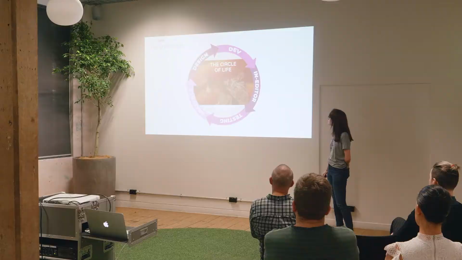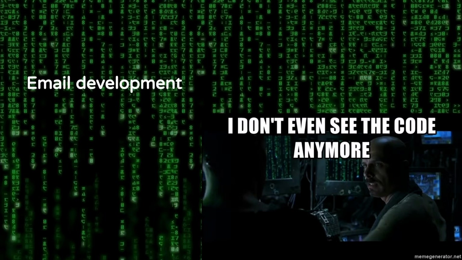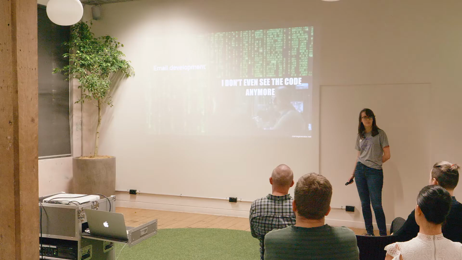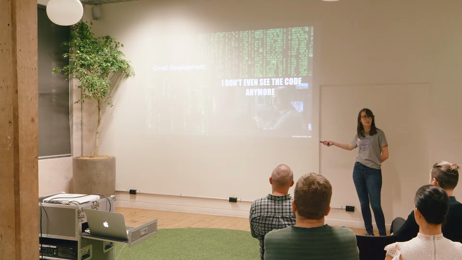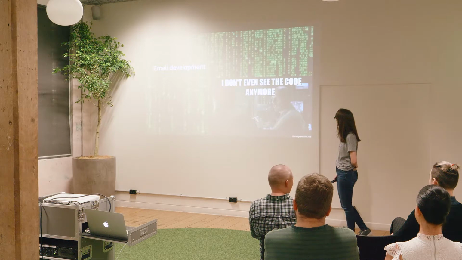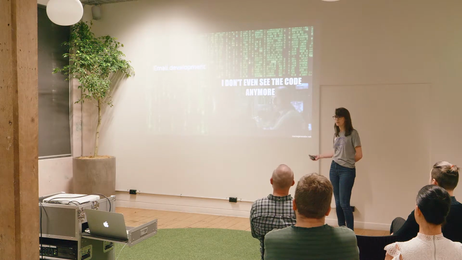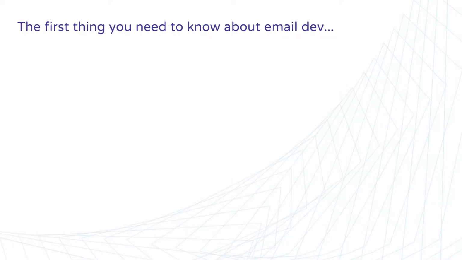So, that's design. Next is dev. And I talked to Josh about potentially putting, which anyone who knows email dev will laugh at, falling GIFs of tables in here, but I couldn't find any GIFs of tables falling, so imagine all you see is tables. We'll roll with that. What's the first thing you need to know about email dev?